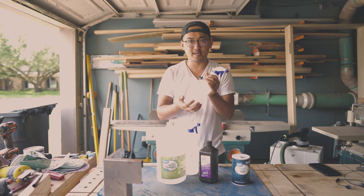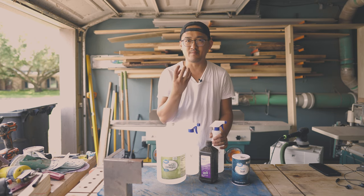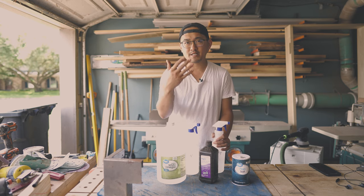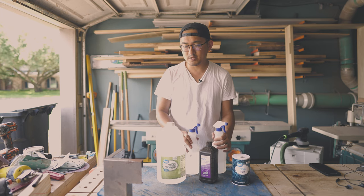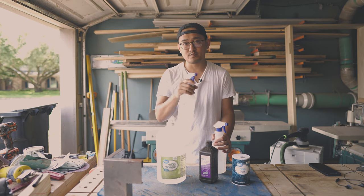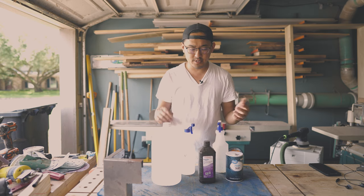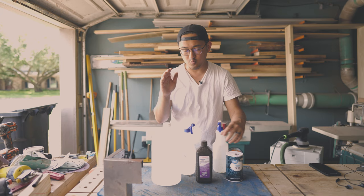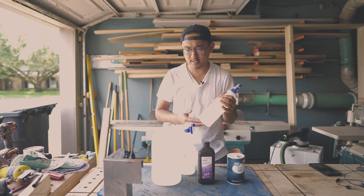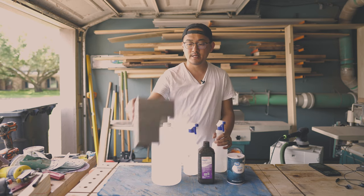I did a lot of research into the solution and how to apply it. A lot of guys just spray on the mix and it works fine, but from what I've seen, if you only use the mix solution you get a very blotchy finish. I don't like that blotchy look — I want the rust to look a bit more even. So what I'm going to do is use the vinegar solution by itself as a primer, spray it on the metal, let it dry, and then apply the mix solution. For the mix, I'm doing 8 parts hydrogen peroxide to 1 part white vinegar, with a tablespoon of salt.